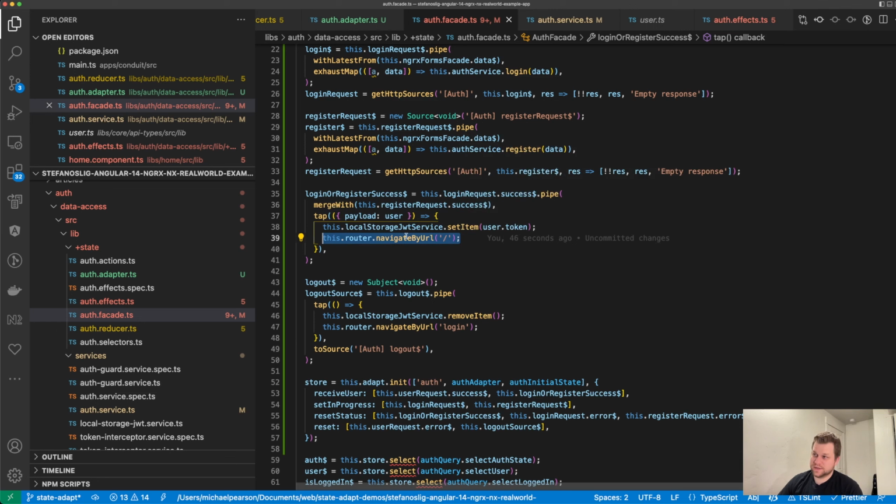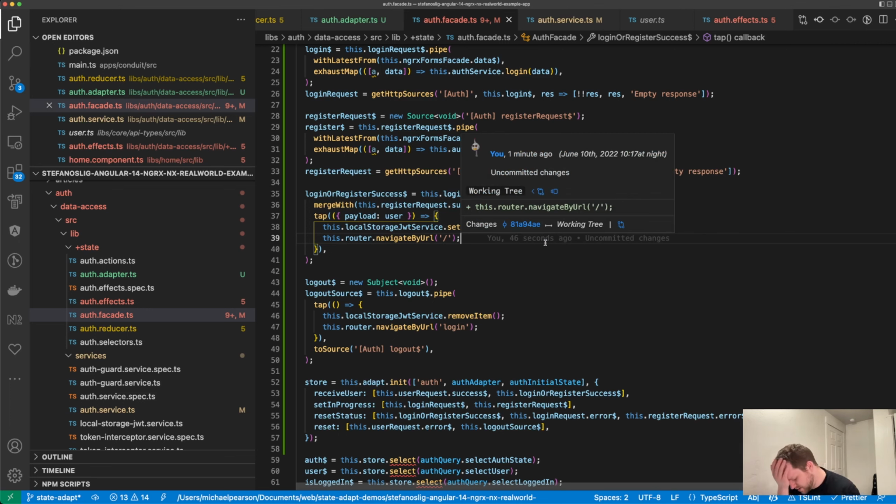And if it is, I would call a set timeout here, or switch map. Oh, God, this is ugly, but get something from the store that indicates that it completed, that the store state was updated.